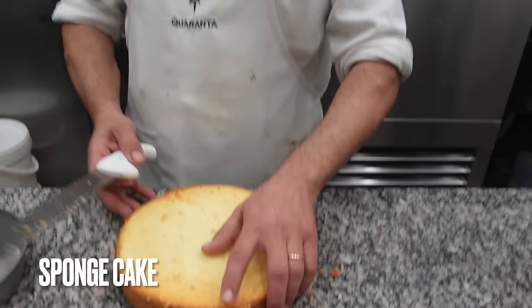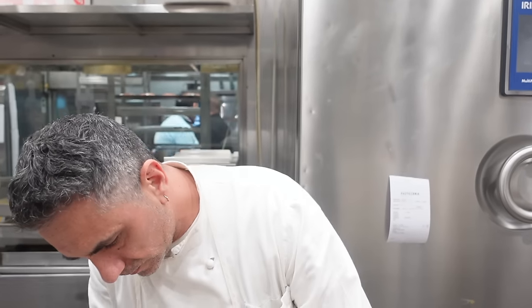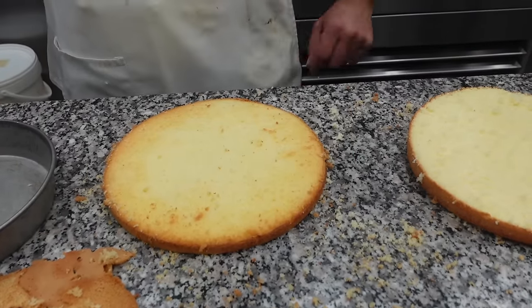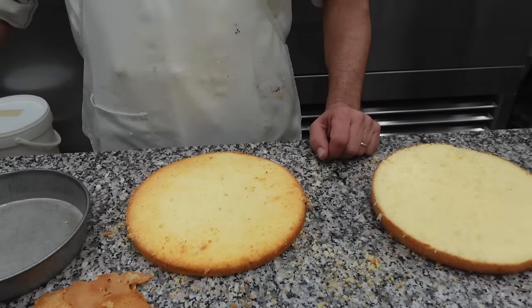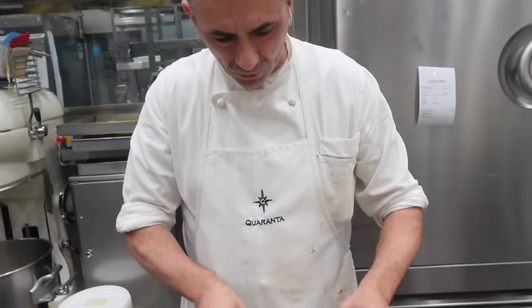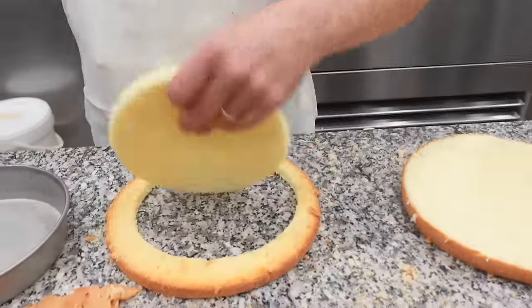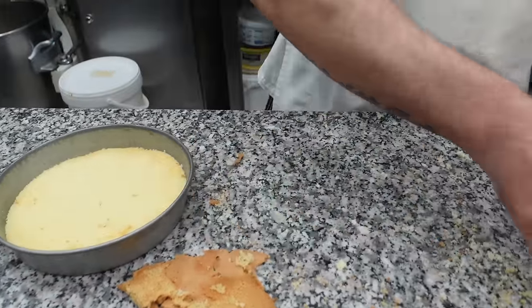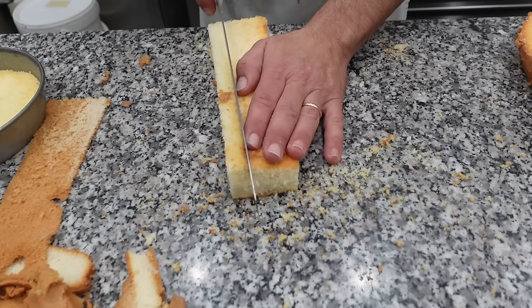Pan di Spagna. Come si chiama? Pan di Spagna. Che c'è il burro, qua burro non ce n'è. Okay, there's uova. No butter in there. Ci sono le uova, lo zucchero e la farina. Eggs, flour and sugar. Zucchero e farina. Uova, eggs, sugar and flour. And that's it. Poi prendiamo una formina che entra qua dentro. Okay, then we take the form. Ora facciamo dei tocchetti di pan di Spagna. Rectangle piece of the same cake.